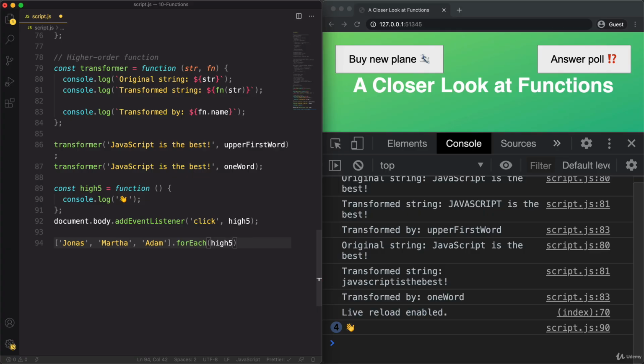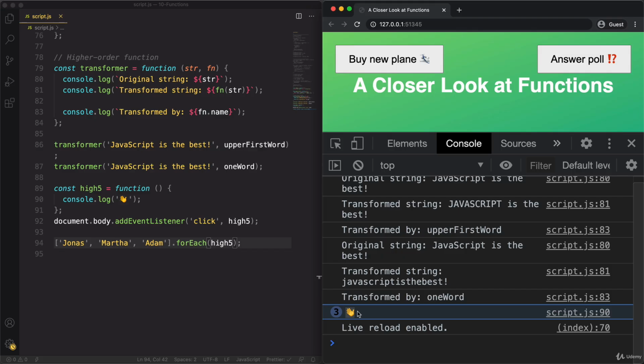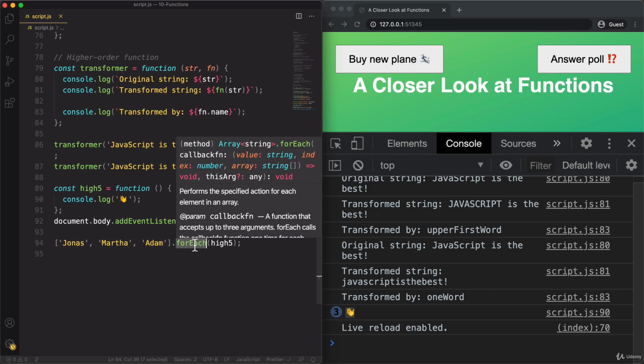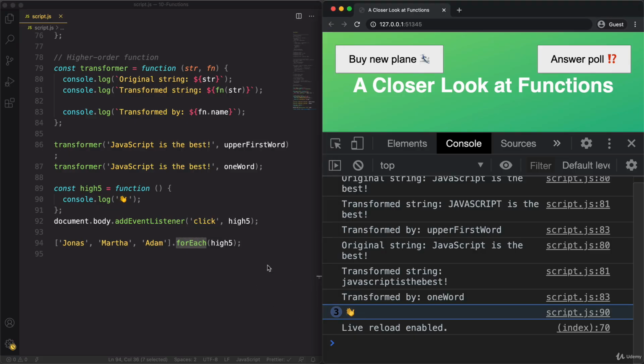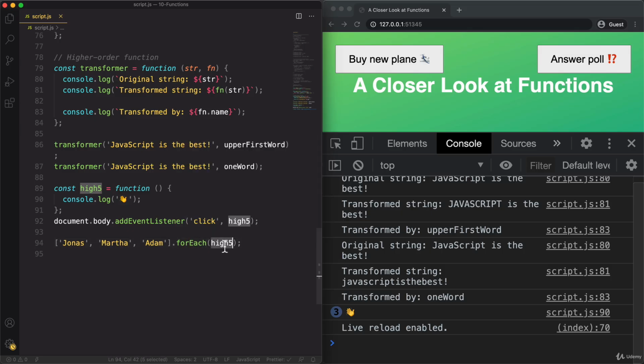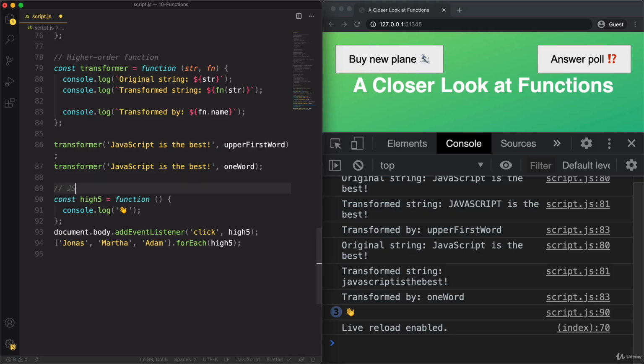And so as I reload this now, then we get here these three wavings, okay? And that's because we have three elements in this array. And so as the name of the method says, for each of them, this callback will be called. And therefore we have 3 wavings here. But we will learn all about the forEach method in the next section. What matters here is that once again, we use the concept of the callback function here. And so this is something really common in JavaScript. Let me just write that here. Callbacks all the time.